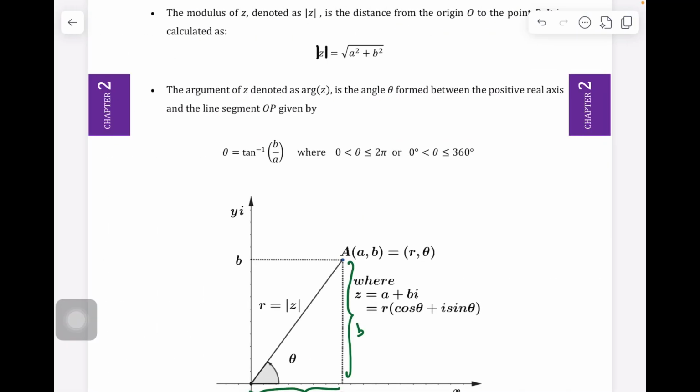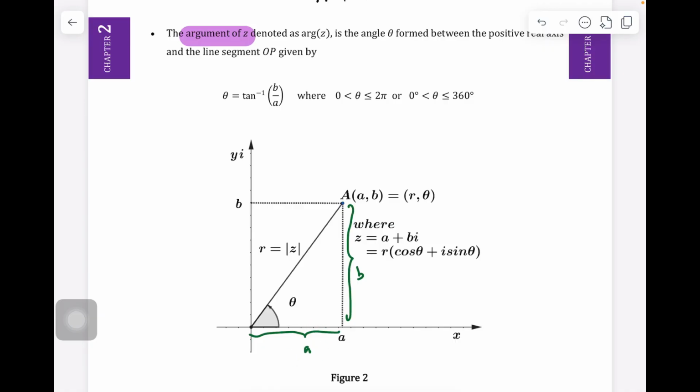So first of all, let's look how to find the modulus of z. Okay, we call this as argument. The argument of z you can calculate by using Pythagorean theorem, square root of a squared plus b squared. Okay, because you can see that this is a right angle triangle. Next, how to find your theta? This is using arctangent b over a. So I really suggest you to use the modulus sign here, because now your theta here should act as your reference angle. Your true angle will depend on which quadrant you are residing.